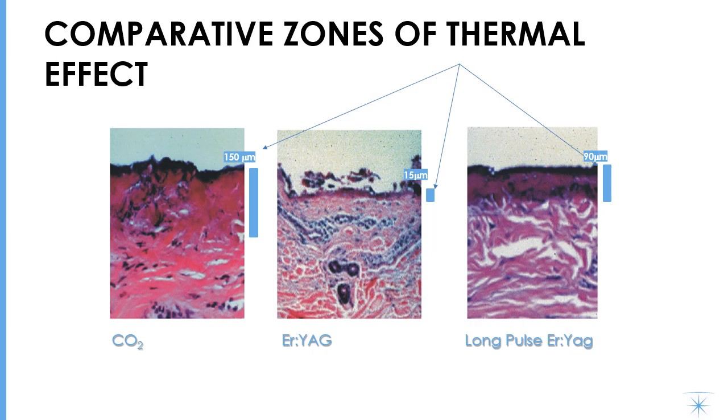And that's why the laser companies were able to play with the pulse duration of the erbium. So now we have the long pulse erbium, which is associated with tailoring the pulse duration so that we can get whatever effect we want. If we want to have a medium or moderate thermal effect, which is less than the CO2 and more than the erbium, then we are using a long pulse erbium, which is allowing the thermal diffusion to exert some thermal effect in the tissue, which can go up to 90 microns in the tissue, which is significantly more than the short pulse erbium, and less than the CO2. So this is going to be associated with good efficacy and much less side effects than the CO2.